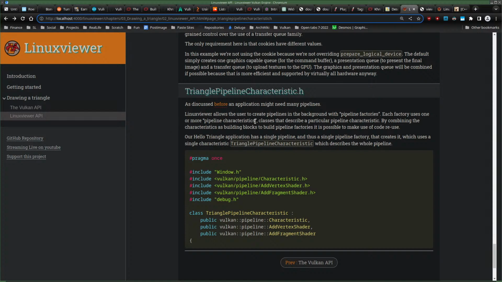Is it not without the S here? Yeah, probably with. Class that describes a particular pipeline characteristic. By combining the characteristics as building blocks to build pipeline factories, it is possible to make use of code reuse.